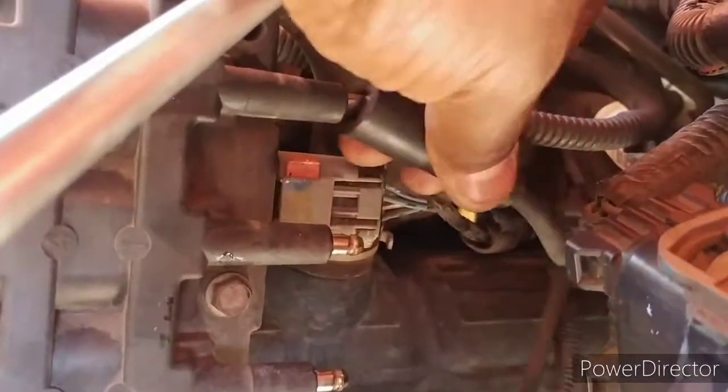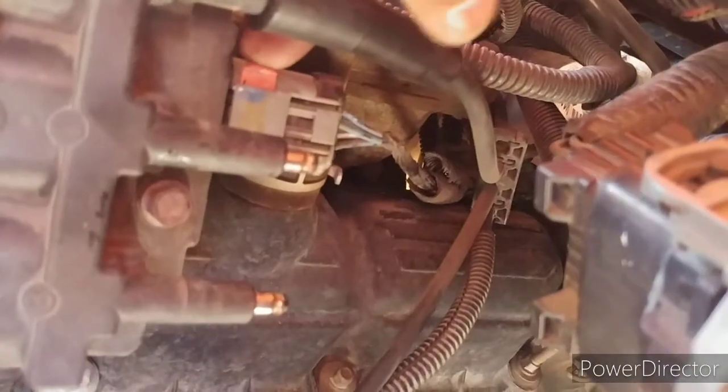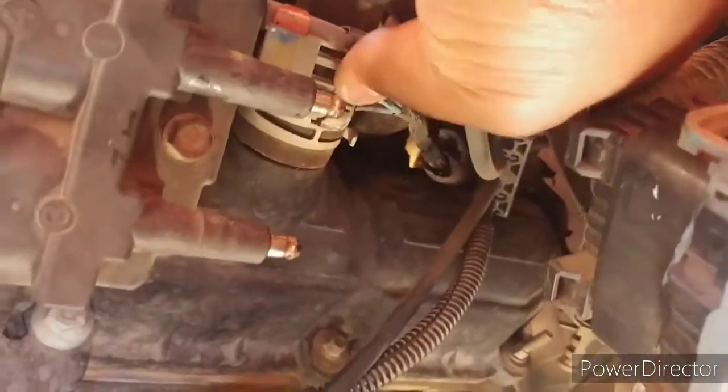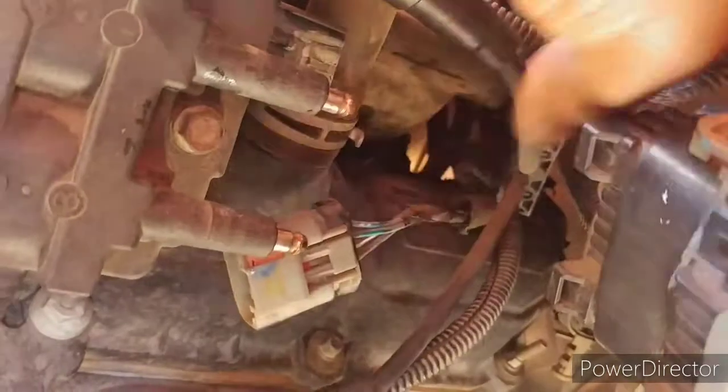Okay, I've got one and three off. I've got five just hanging on there, but I know my one and three, so I don't mix those up. You've got this little red tab right here. Make sure you pull that tab up towards the roof, and then you can push this little clip in here. It should slide right back. I heard it snap, so it should slide. There you go. Now that's all.